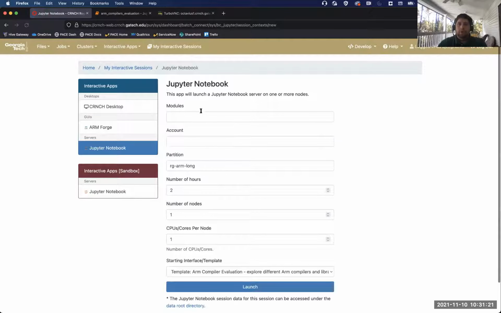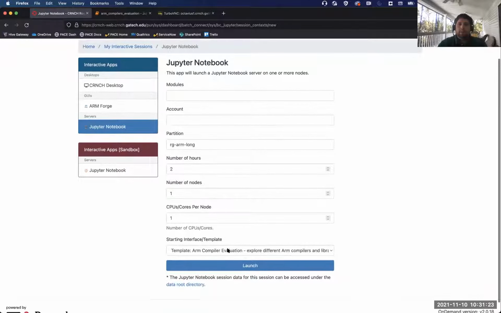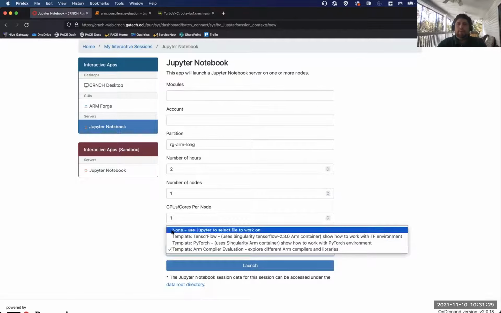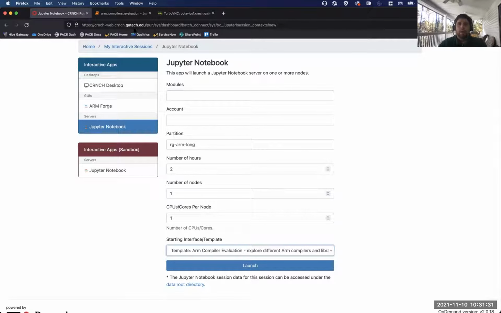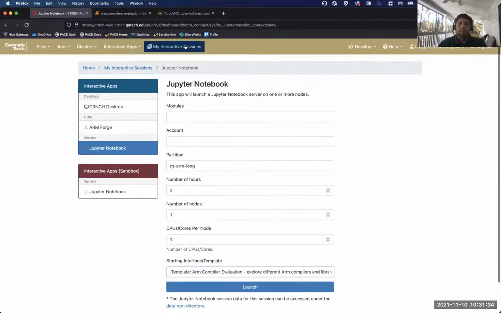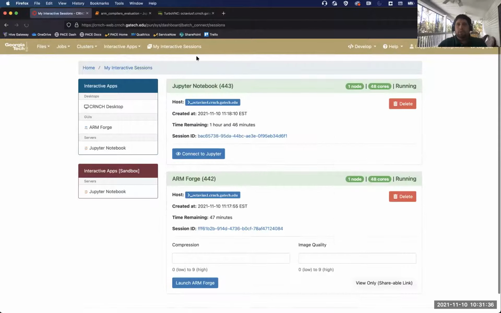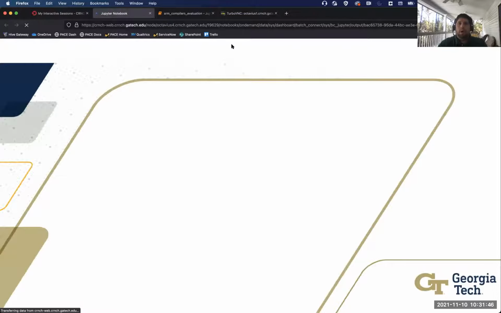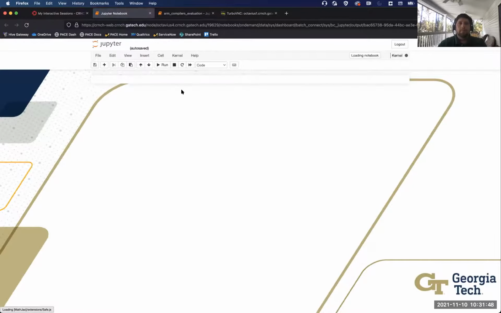And then Jupyter Notebook. And what's nice about this is that you can actually set up templated workflows to basically help users onboard and quickly run things. And so what I've done before I started this was actually spin up a couple interactive sessions. So once you submit the job, it pulls up a page like this, and you'll see when it's available to start running. And to connect to it, you just click connect, and it immediately goes and it opens up whatever application it is that you're trying to run.